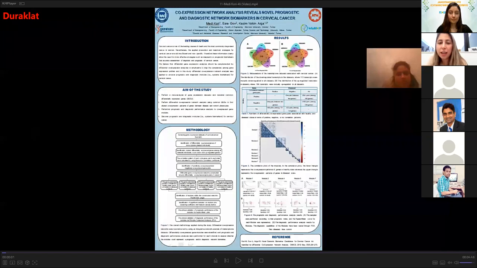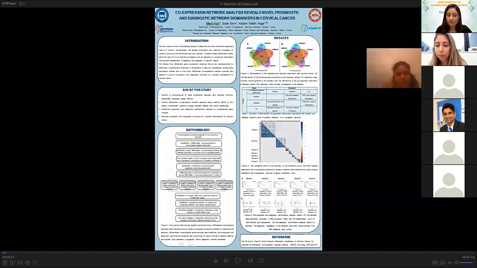Thank you for the presentation. So what can we do after you define these modules, Mehdi? What is going to be the next step? We can test these modules by experimental studies to see if they really show diagnostic and prognostic capabilities in cervical cancer. So do you offer to use a method like qPCR? Yes, maybe. To understand the difference as a model. Yes. Is there any question?